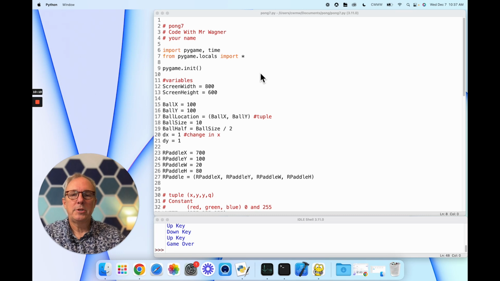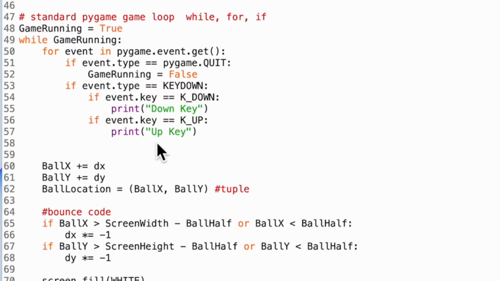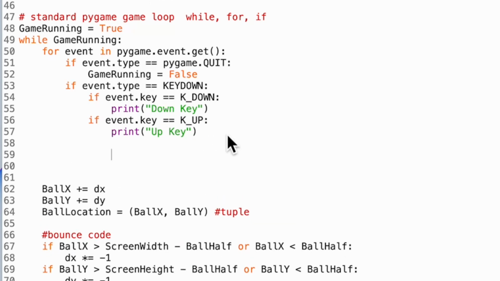Now, I want to explain one more thing before we jump to pong8, and that is this. First thing I want you to notice is, like here on lines 51, 53, 54, and 55, I use this two equals sign, okay? Equals equals. That is important. I'm just going to make a little comment here and I'll explain it. The equals equals sign means is equal to.